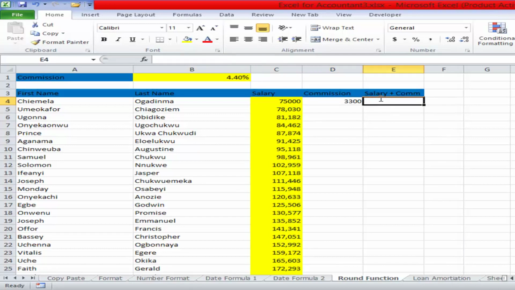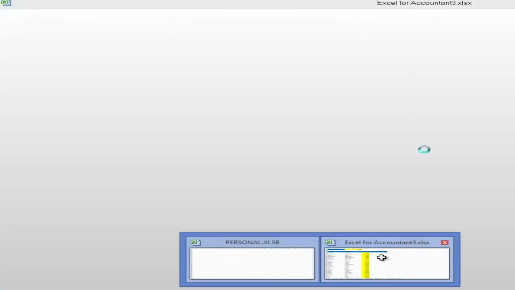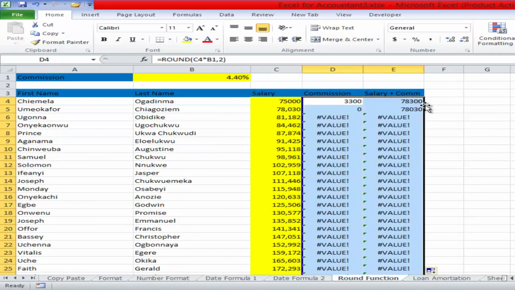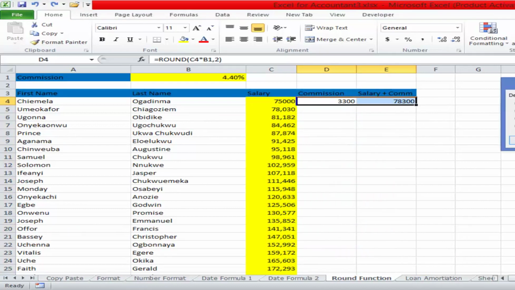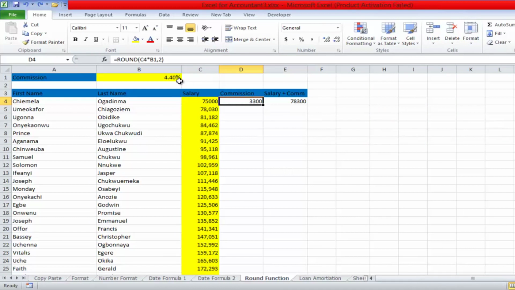Now I can double click. Let me click on this, type equals to. Because of the way my keyboard is doing, the keyboard is giving me a little bit of a headache now. I'll click this cell and double click on that. So now Excel is giving us the problem. Why? We've already explained why we are having that particular problem. I'm not going to go through that.